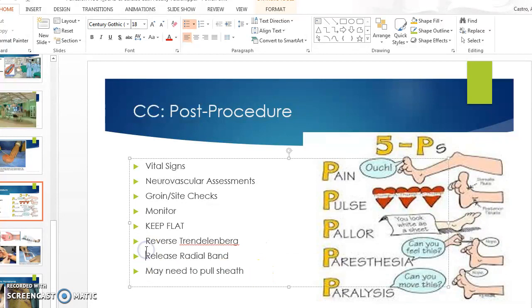One of the things that I got to do as a student was to monitor their PTT, because they had gotten a stent, and they were on the cardiovascular unit, and we had the sheath still in because the patient was too hypercoagulated, so they had a lot of heparin. So we were waiting for the heparin levels, or for our PTT values, to come down. So I got to draw blood off the sheath as a student and send it off to the lab, and when it finally came back at the end of my shift that it was okay, then Jeff and I pulled the sheath. So that was a lot of fun. And I got to hold pressure and all that.